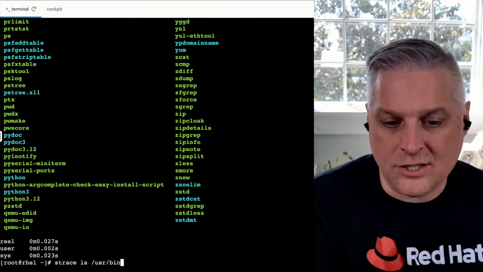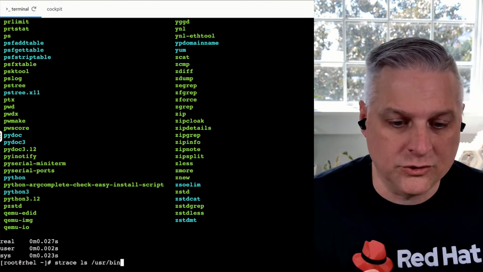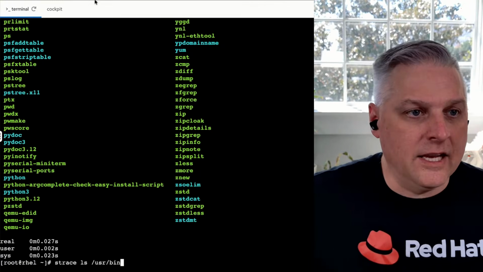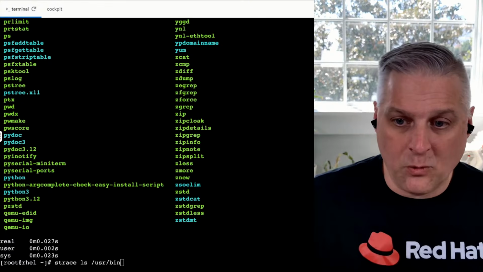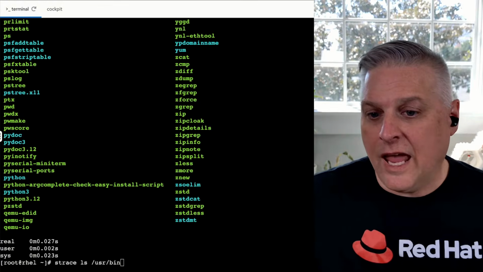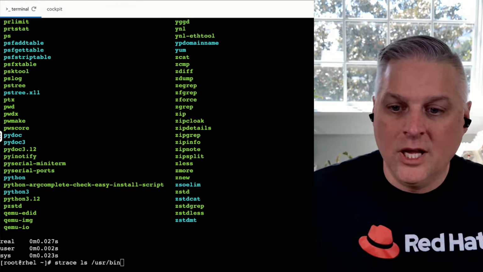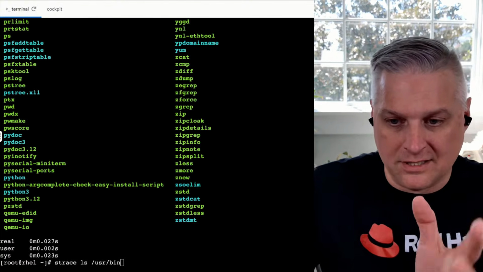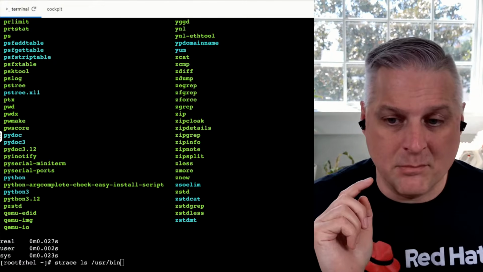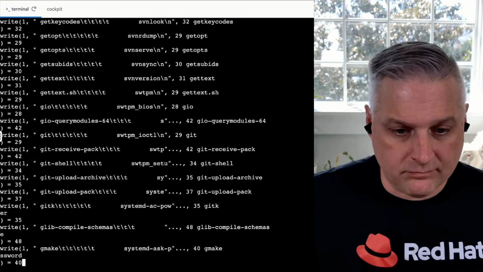All right, so we have this strace ls user bin. We're going to run the ls user bin. We'll actually see the output from it, but we'll also get all of the system call tracing out of it too. And it's going to look really disgustingly awful. So I will warn you in advance because you're going to get to see all the stuff that's actually happening during this. And in order to get the strace command, I had to install the strace RPM. Before we started the episode, I did a DNF install of strace, and that's what gave me this command. The other thing I installed before the show is the man-pages RPM, and you'll see why I did that in just a second.